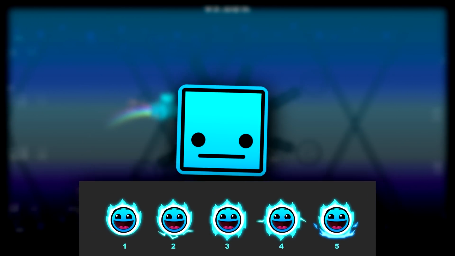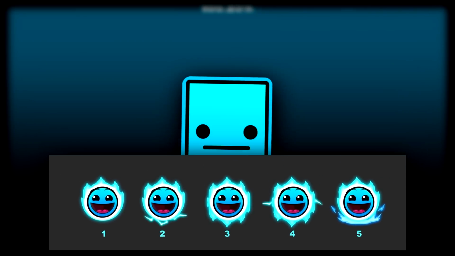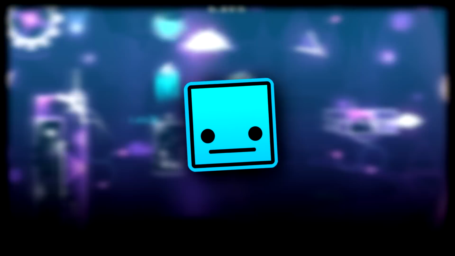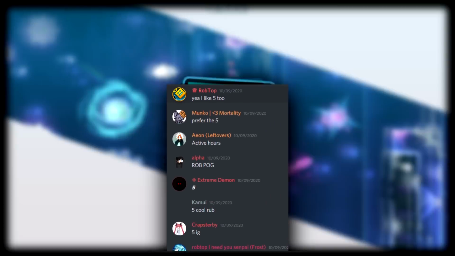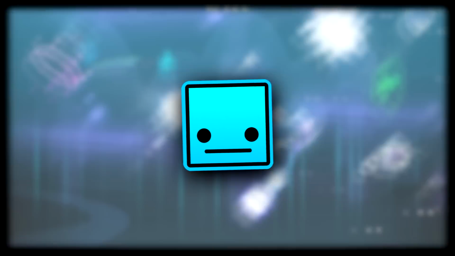RobTop also gave out a new image and asked which version is better. Everyone in the chat mostly chose 5 or 1, and I can see why. I mean, I prefer 5 more than 1 though. I don't know, the 5th one looks much better to me compared to the rest, but I don't mind having the first one either. Since most agreed to pick the 5th one, Rob decided to pick the 5th one as the new Godlike rating, meaning we're most certainly getting the 5th sprite as our sprite for the Godlike rating.